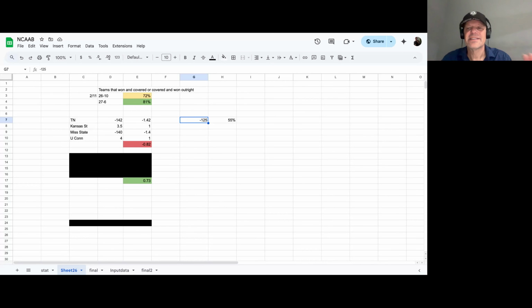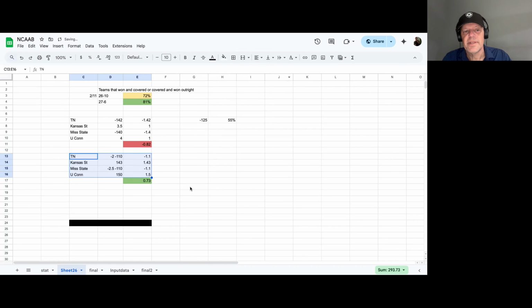Now, let's apply the statistical properties that I teach, which are, again, facts about this sport. So if we believe Tennessee is going to win, then we simply lay the points, and same with Mississippi State. We believe Kansas State is going to, quote, cover, and UConn is going to cover, so we play them on the money line. So let's look at this and see what happens.